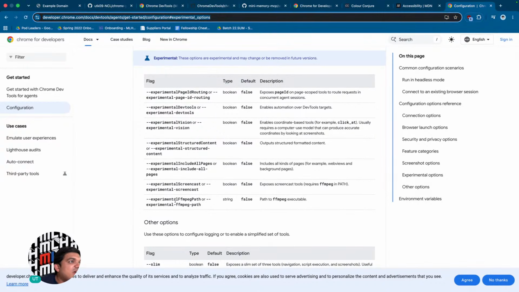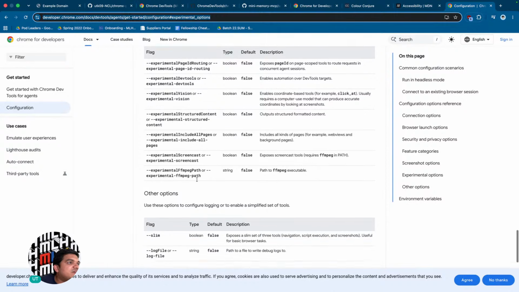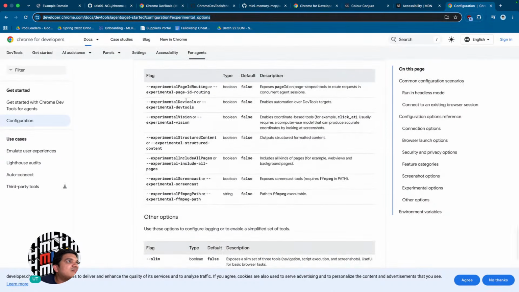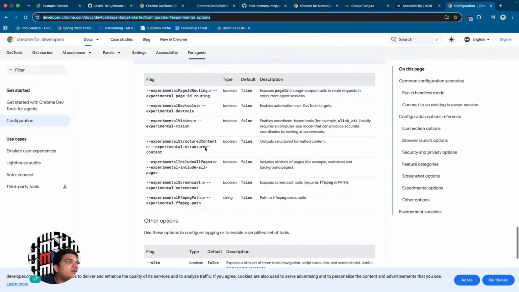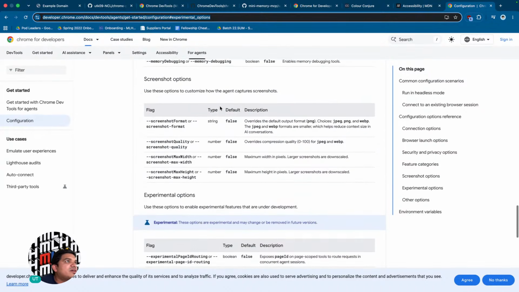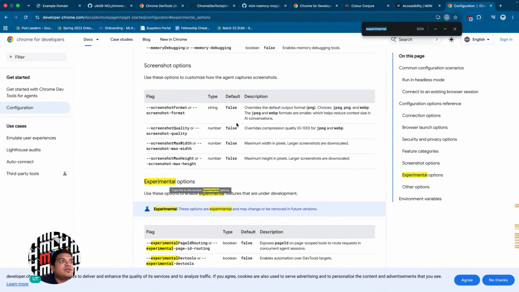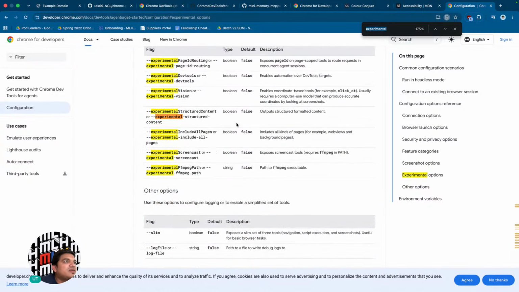For example, this experimental, where is it? Vision, structured content, include all pages, ffmpeg, WebMCP.